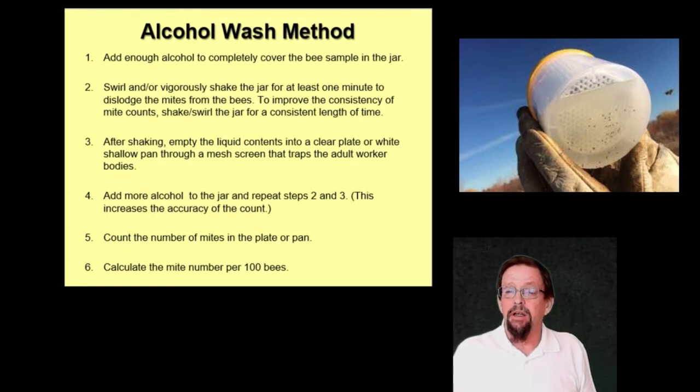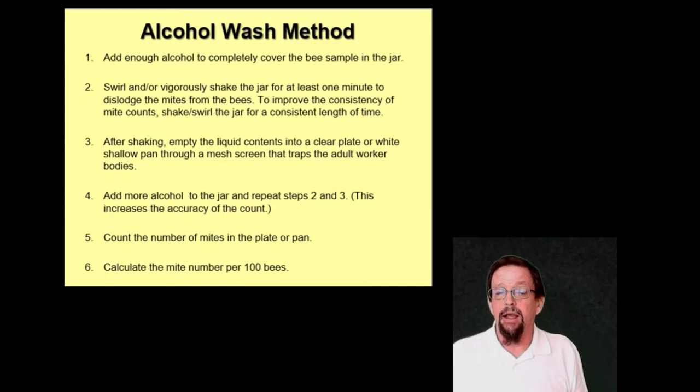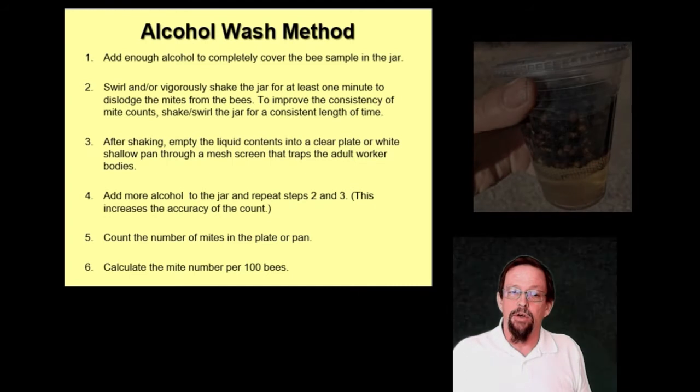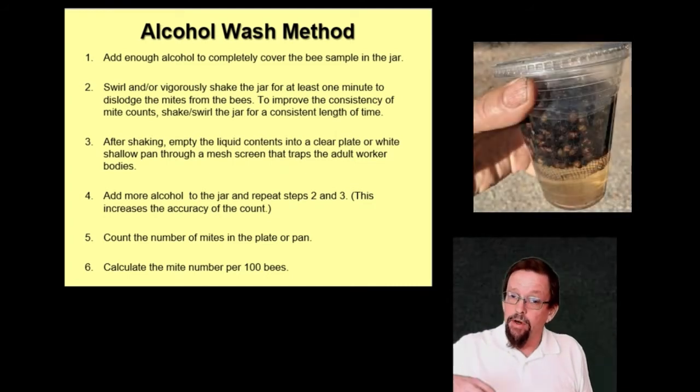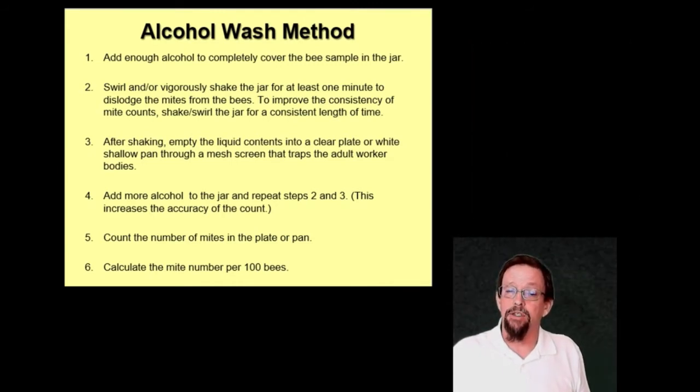This one here, if it's a hot day in the sun and I don't want to spend a bunch of time in the bee yard, I can do a bunch of samples, set them aside, and then take them home and have an ice cold refreshing adult beverage in the air conditioning and do mite counts. So again, these bees are dead once they hit alcohol. So you're going to take the jar, invert it, dump the alcohol out, and you can dump the mites in, and again the same calculation.